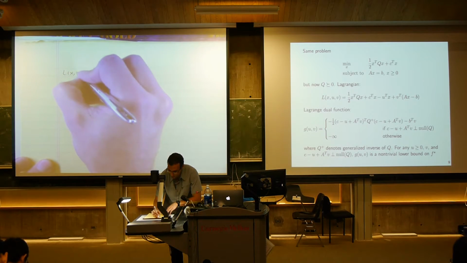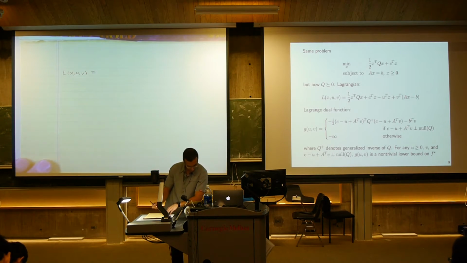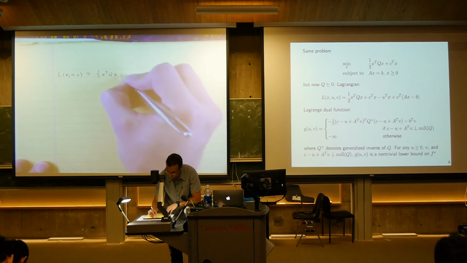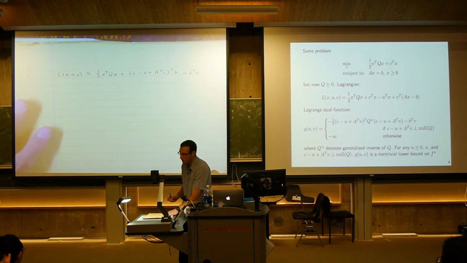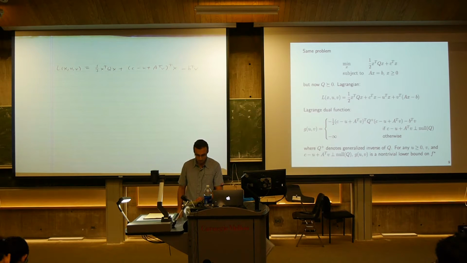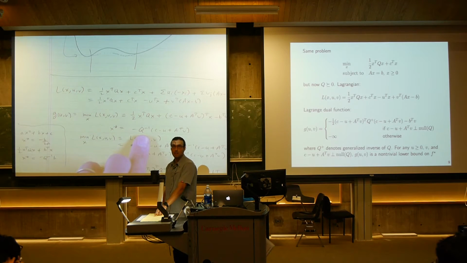So same thing as before. Let's write down the Lagrangian, and we'll skip right to the form we had last time, combining all these things into just one linear term on x. Okay, now we want to minimize this over all x. Well, what goes wrong is that Q inverse doesn't exist anymore necessarily, right? Q need not have an inverse. It's just positive semi-definite.